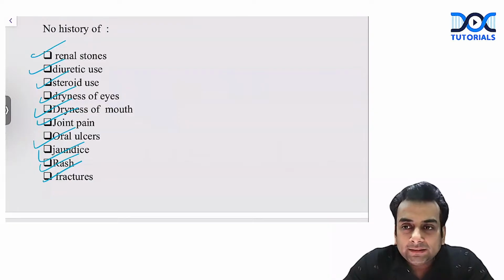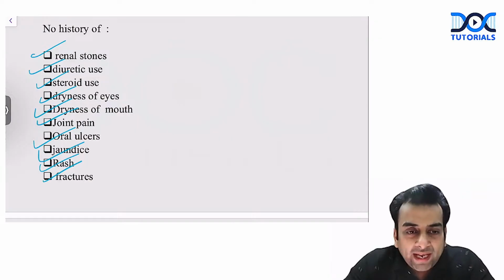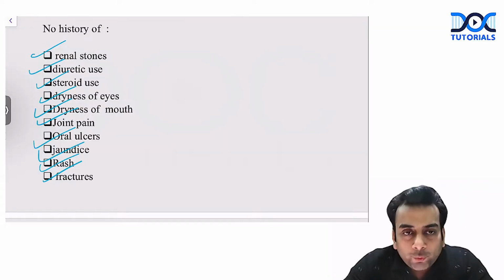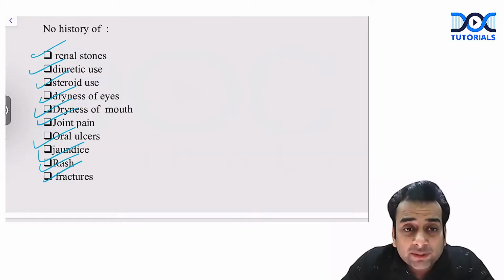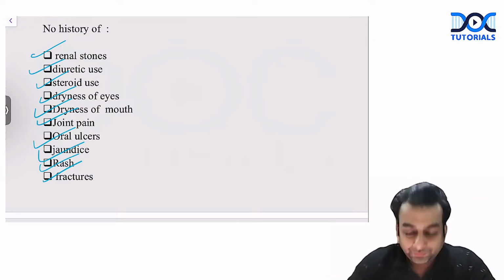And trust me, I have encountered many such patients in my life, where you actually can't narrow it down through history or examination. You have to have a high degree of suspicion, and you've got to send the relevant investigations, and then you will be able to diagnose the cause of hypokalemia due to type 1 RTA.